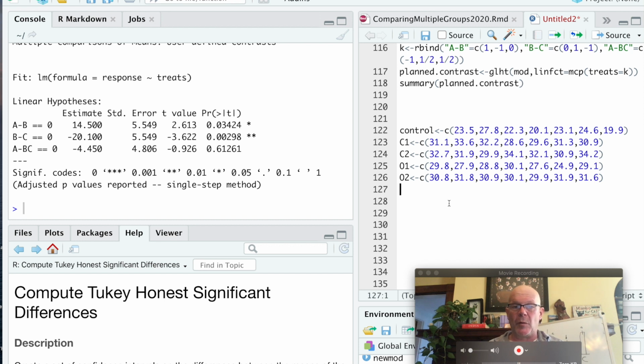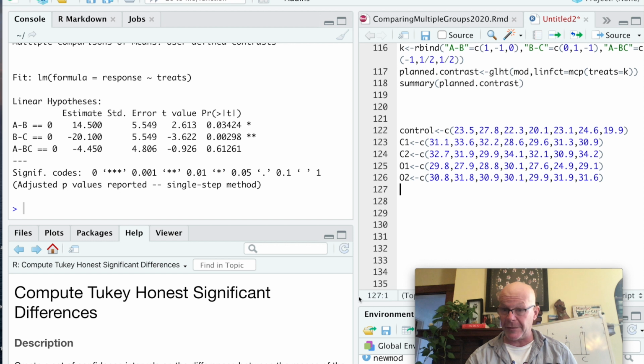And so we are interested in the effectiveness of two conventional pesticides, C1 and C2, and two organic pesticides, O1 and O2. And then we have a control group where we've done nothing. Okay, so we've set up an experiment out in the field where we have 5 different treatments, and what we want to know is, how do any of these pesticide treatments vary from one another?